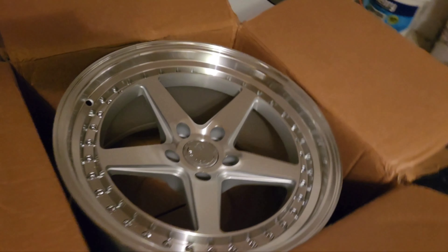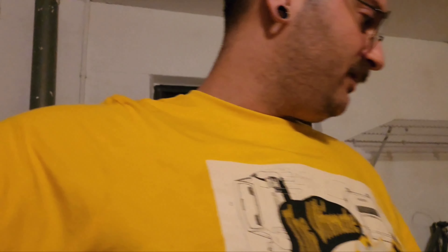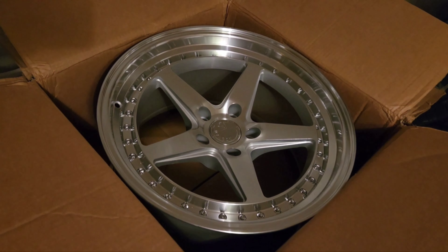They're new in the sense that I just bought them, but they're the same wheels I currently have on the Mustang. Right now I only have four of them, which means I only have one set. So anytime I needed to change rear tires I had to leave the track and find a tire shop or use services on track — either way I was paying to mount tires every time I swapped the rear. Now I've got two sets of rear wheels, so I can have two sets of tires already mounted whenever I get to the track. Super stoked on these, super pretty.